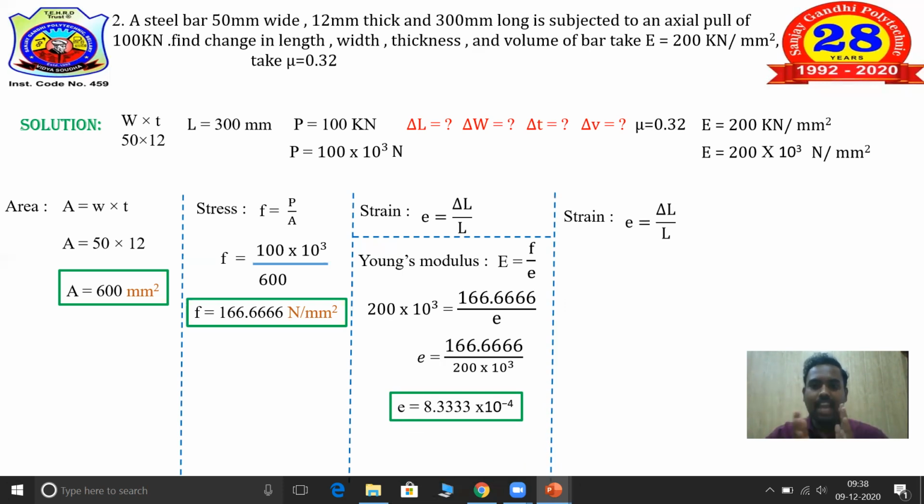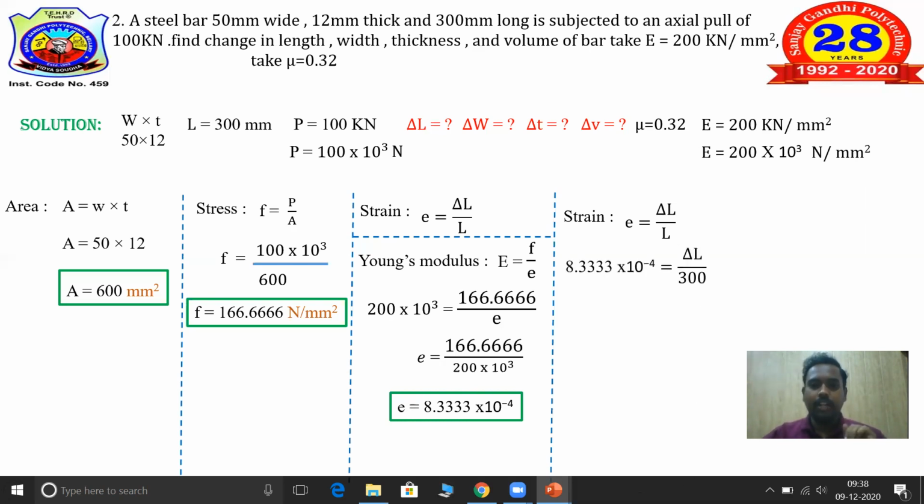Again, you cross check. Can we solve the formula? Do we know the value of E? Here in this case, if I check in the given data, it is unknown. But right now we have calculated E, so it is known. What about delta L? It is unknown. What about L? It is known. So we have only one unknown, so we can solve for this formula.